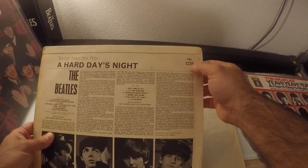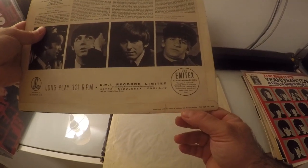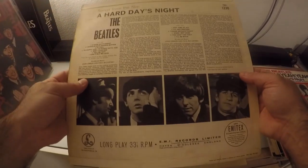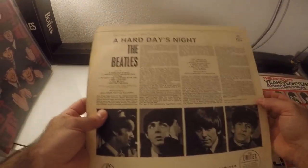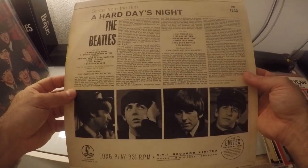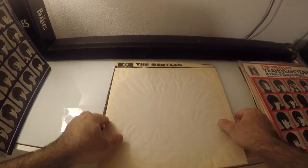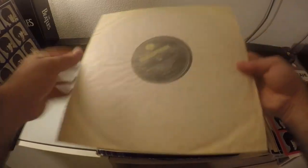Here we have the catalog number. Here we have made by Gardner Lofthouse, patent pending. Some sleeve notes, and here we have the song listing. So it's a normal standard UK cover. Look at the vinyl.